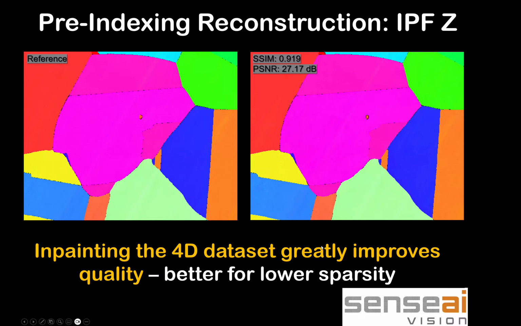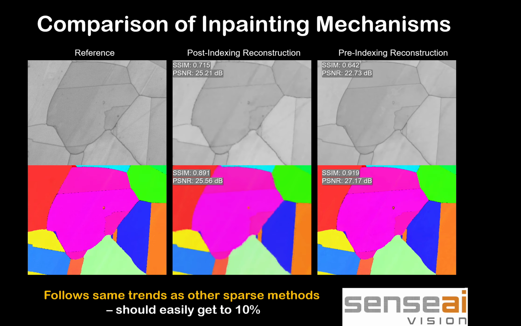The trade-off is, of course, that to inpaint a 2D diffraction pattern at every pixel location is a much higher computational effort than just inpainting an image. And so inpainting the full data set in the pre-indexing takes a little bit longer. It's not something that we can do live, but after we've finished with our live imaging, we've set it up using our post-indexing, we can then do a reconstruction with the pre-indexing, and we can get a much higher quality at the end of the day. And here is just a comparison of that. And so you can see the process.